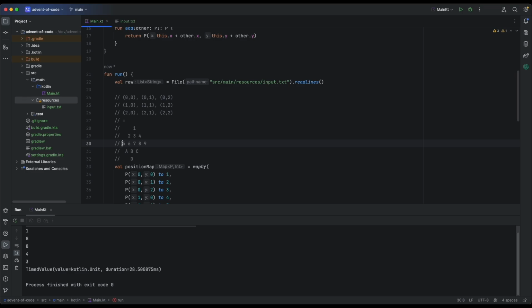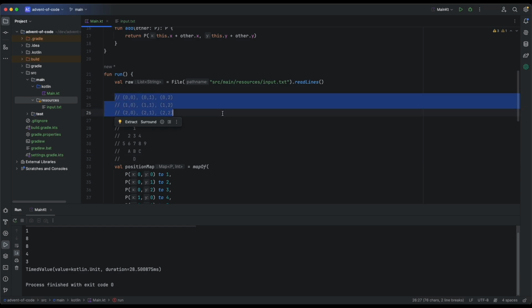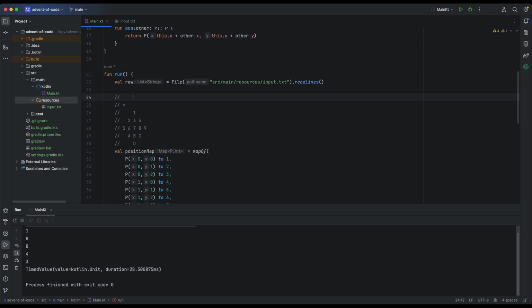And then we could put 7 at 0, 0, and then 0 minus 1, 0 minus 2 for 5.